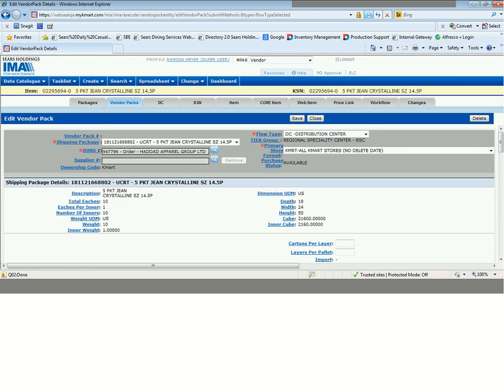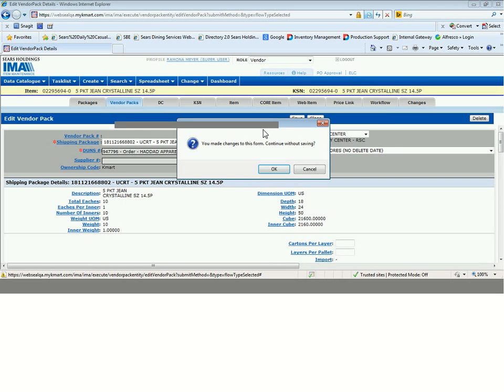After you have completed all the fields on this page, you would click Save. I do want to show you, if you try to click off of the page, it comes up with this confirmation box asking, you made changes to this form, do you want to continue without saving? Normally when you're working in programs like Microsoft Word or Microsoft Excel, when you go to exit, it asks you, do you want to save?